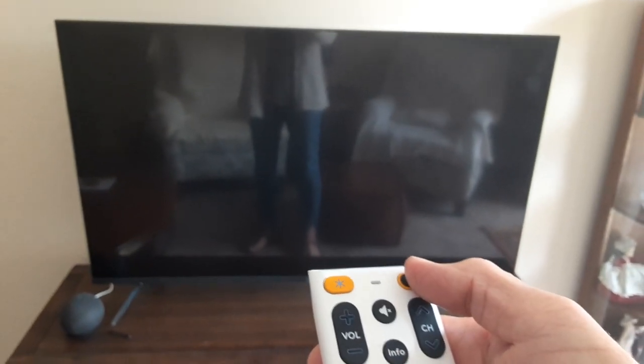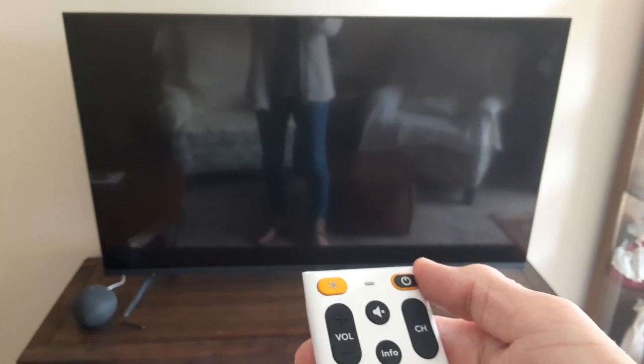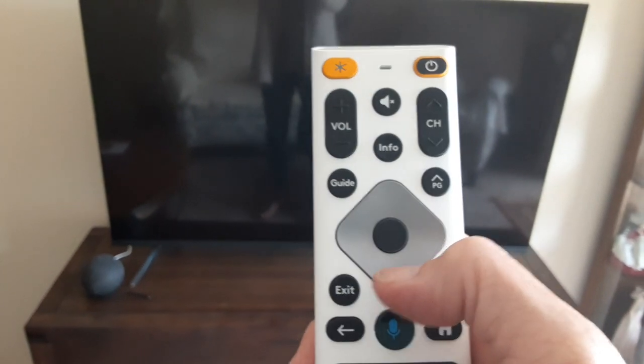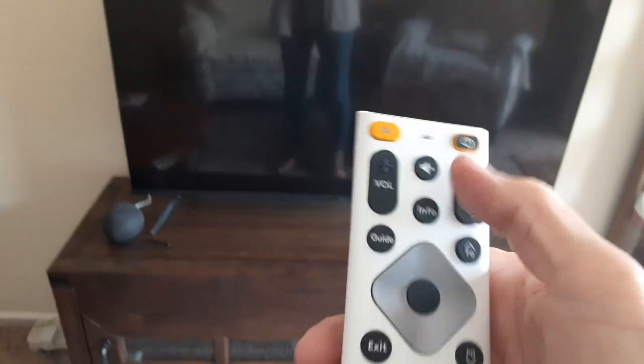All right, in this video, I'm going to power the TV on, and we're going to use some voice navigation on your big button remote. And the way that you do that is with this blue microphone right here in the middle. It's right underneath your up, down, right, left, and select button. Okay? So let's turn it on.